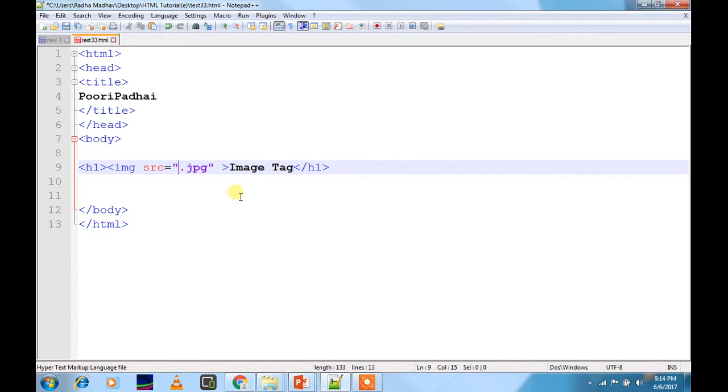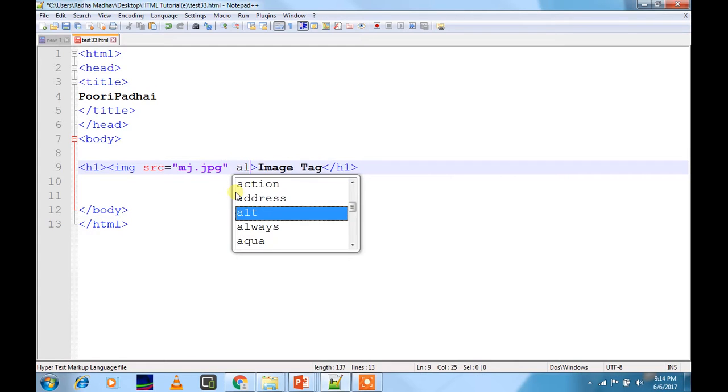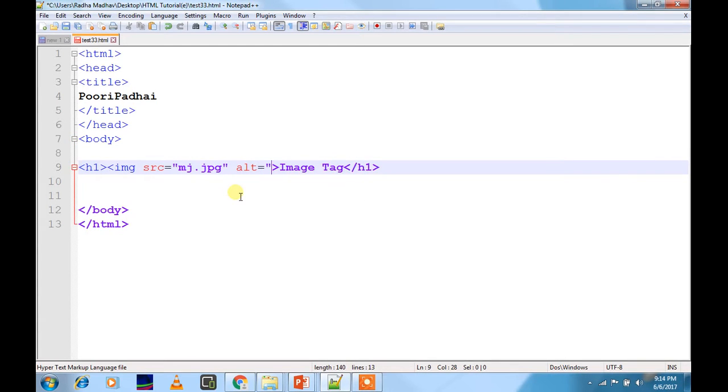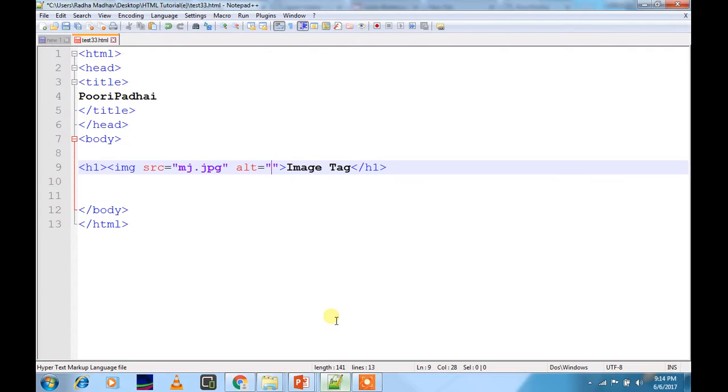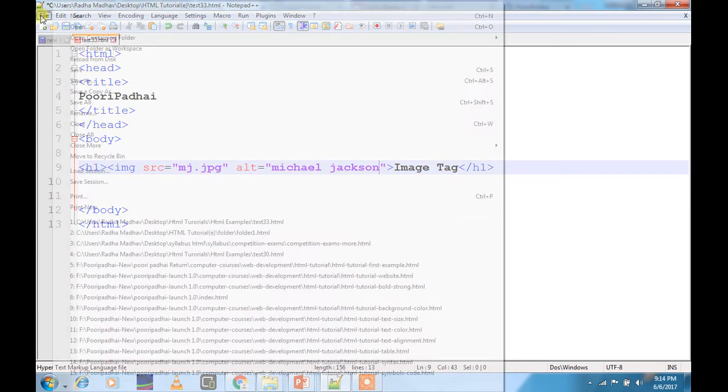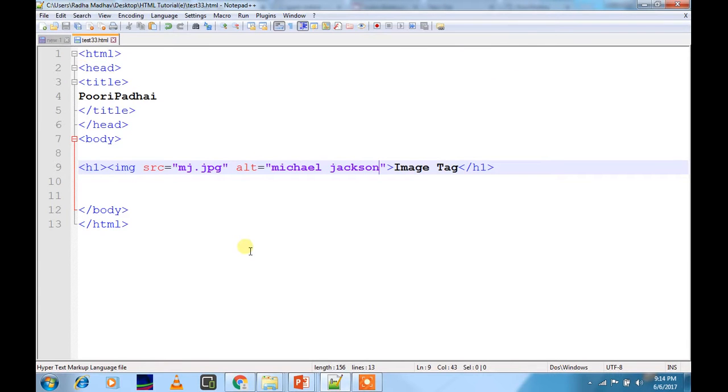I have already stored one file, mj.jpg, in the folder, and here we will write alt equal to, we will write the name Michael Jackson. Okay, and now we will save this file.